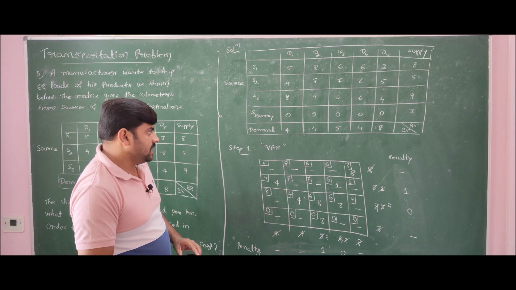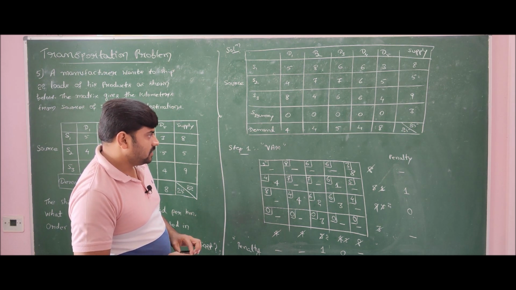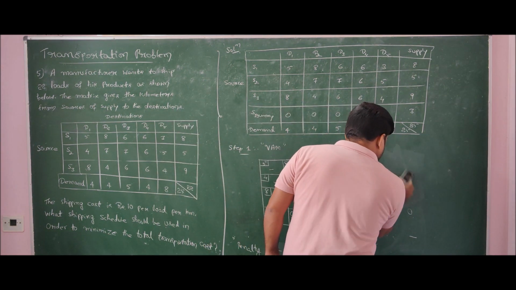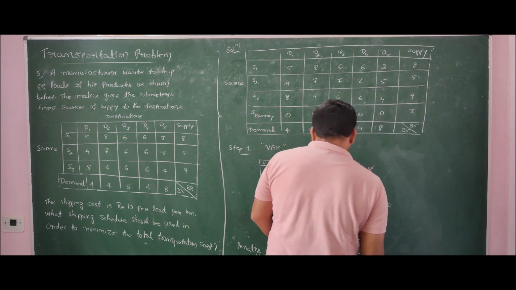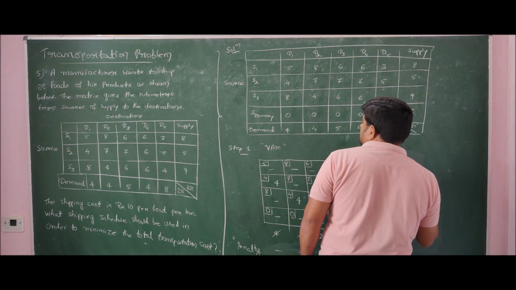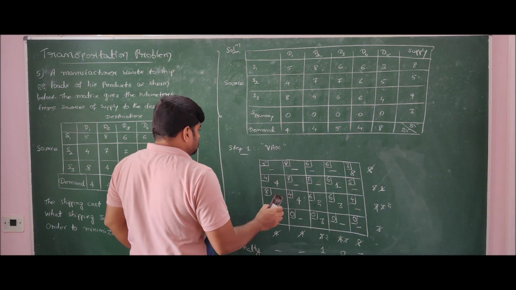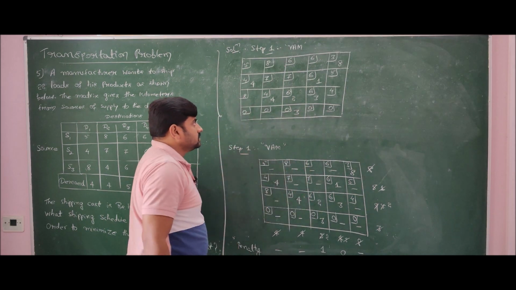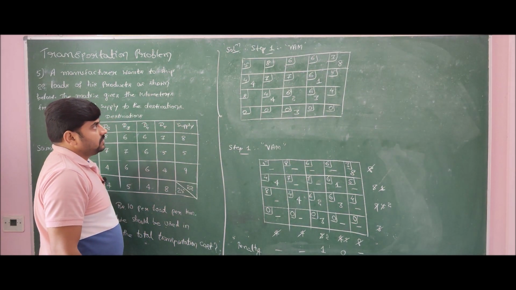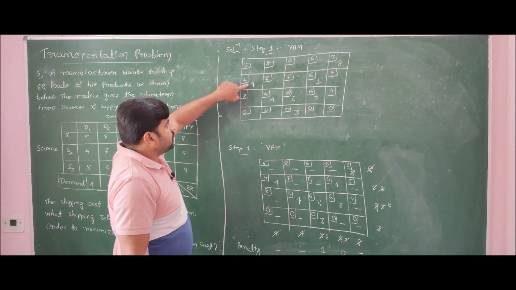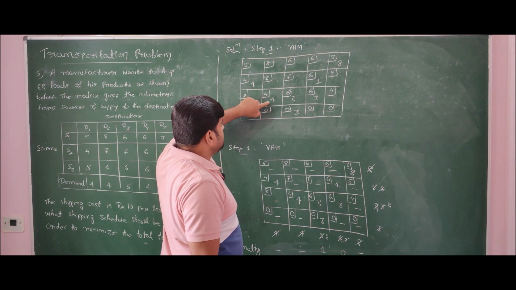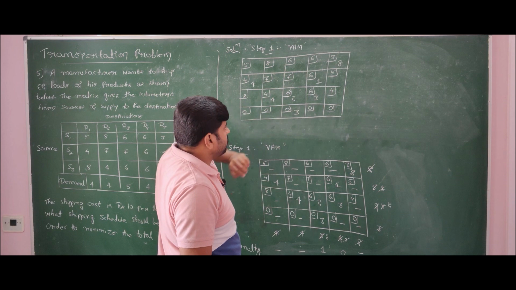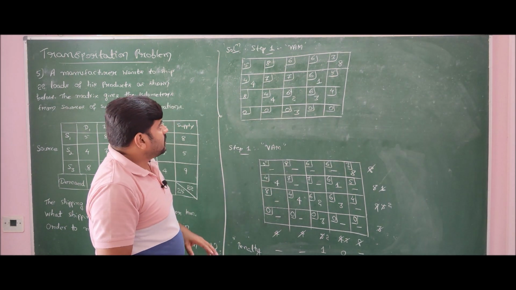Let me rewrite the initial basic feasible allocation and the transportation cost that we obtained from VAM. So the initial basic feasible allocation will be, let me write it here. So for step 1, 3. So this is the allocation that we have. 8 plus 4 is 12, 12 plus 4 is 16, 16 plus 6 is 22, 22 plus 3 is 25, correct? So this completes our step 1.